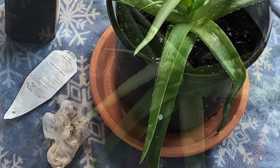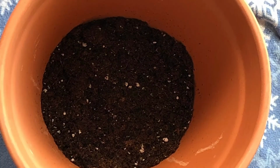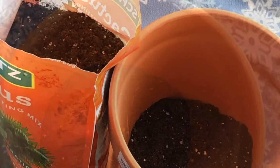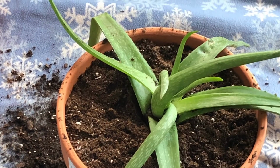Aloe vera should be fertilized with a water soluble fertilizer in March, May, and July during the growing season, and watered only when the soil is dry. If you overwater it, the leaves will get squishy, and if you underwater it, the leaves will get thin.